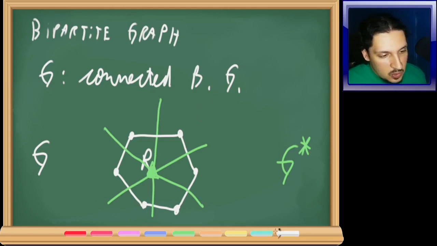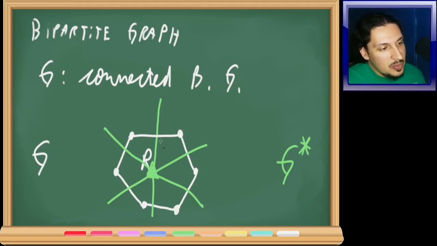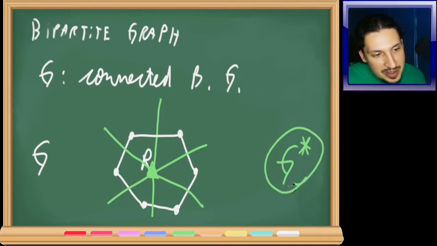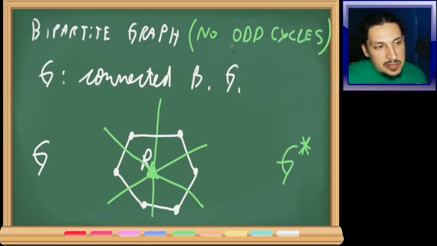If this were an interactive lecture, here I would pause and ask you to think about it. Those of you who know some properties about bipartite graphs already know that G bipartite implies something about G dual. A very well-known property of bipartite graphs is that they have no odd cycles. All cycles are of even length, meaning no cycles having an odd number of edges. It's actually equivalent: a graph with no odd cycles is bipartite.